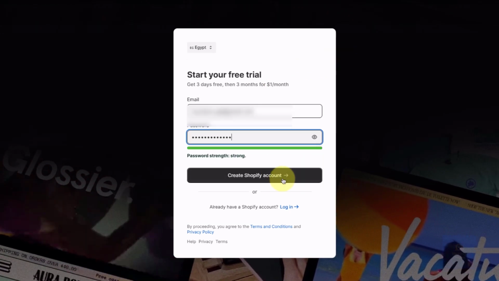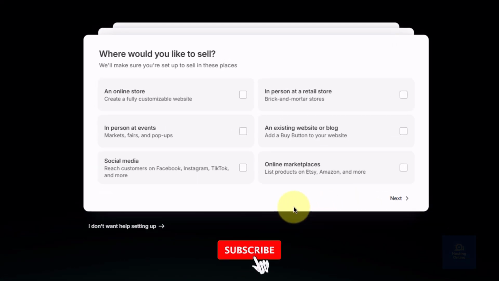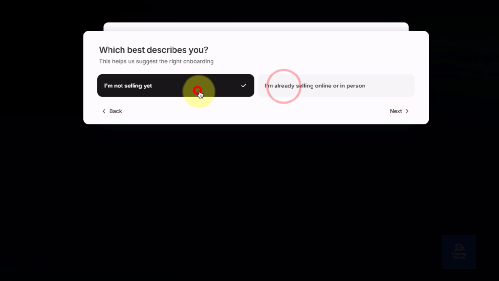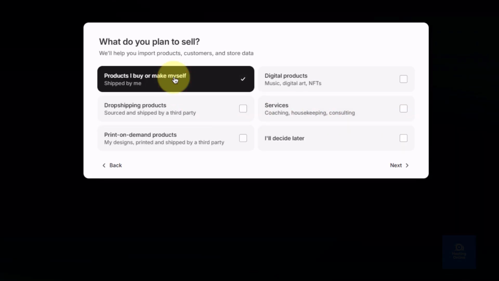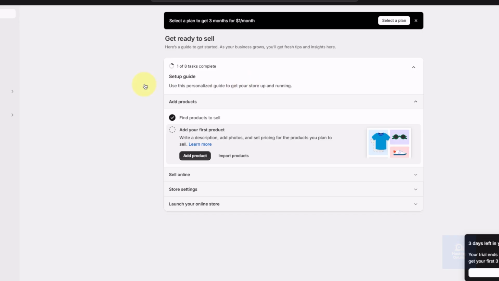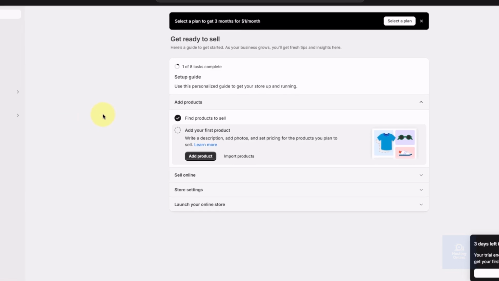Here, what you want to do is follow the prompts and choose the best option for yourself. This totally depends on what you are trying to do and how you would like to get started. Lastly, choose the country you're currently living in to get default shipping rates and more options, accounting helping you depending on where you're currently living.